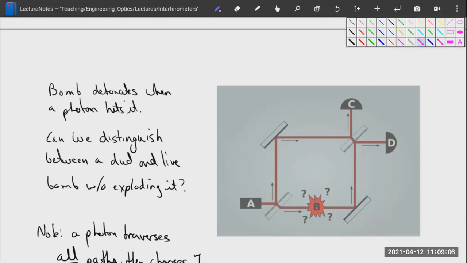And this is a really cool example of how quantum mechanics is just crazy and how light can behave in really crazy ways. So let's say you're trying to determine if a bomb is a dud or not. And really the only way to do that is to explode it, right? Try to explode it. If it doesn't explode, it's a dud. If it does explode, well, it's no longer a dud, but it's also no longer a bomb. So what we would love is if we could have a way of determining if a bomb is a dud or not without actually ending up with the bomb exploding. And it turns out we can do that, where we can save about 25% of the bombs, I think. I can't remember the exact percentage, but you can save a fraction of the bombs.